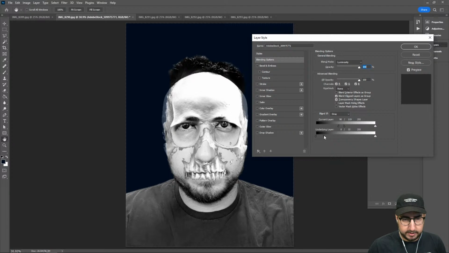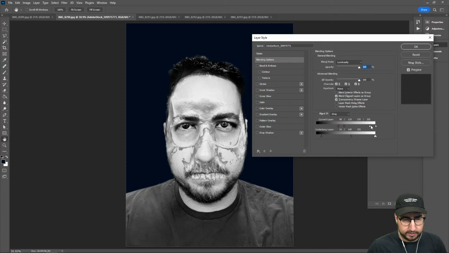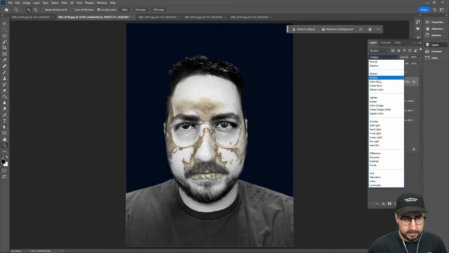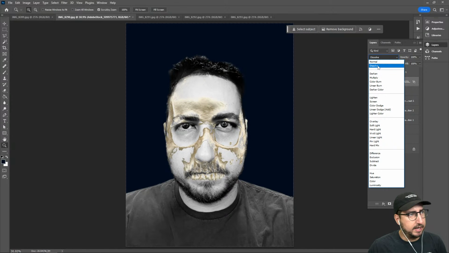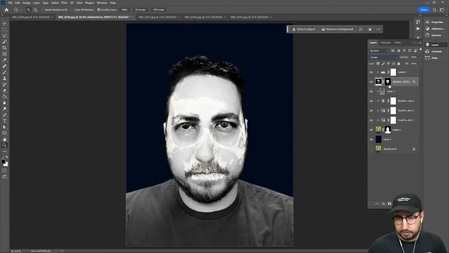So I do want it to just get kind of the edge of my head and just a little bit of structure. And we're going to use this as a guide to kind of hollow out some areas of my face to see if we can get a little more of that skeletal structure going. Okay, so that's looking good. Let's go ahead, and I do want to desaturate it a little bit. So I'm going to desaturate just a little bit.